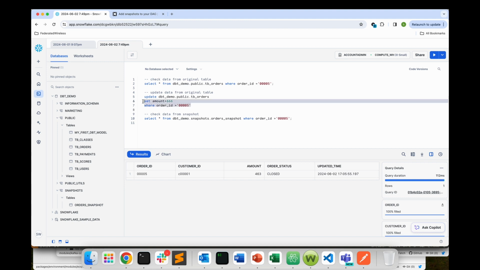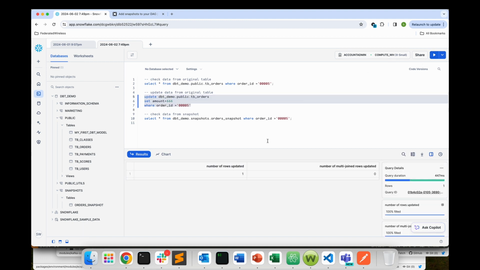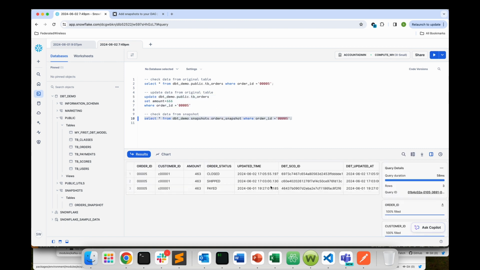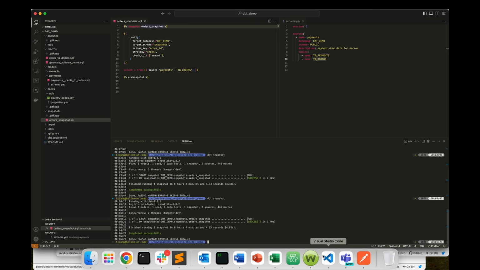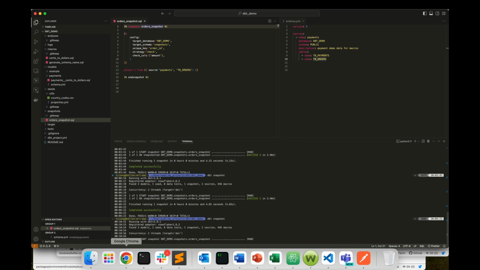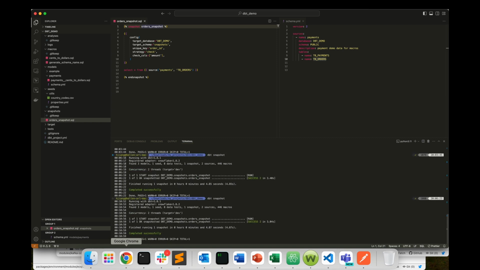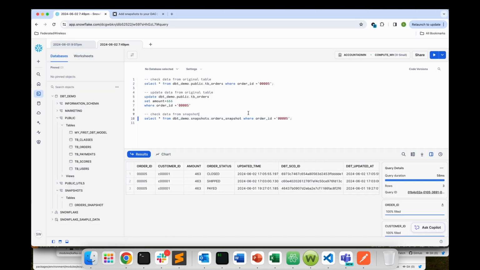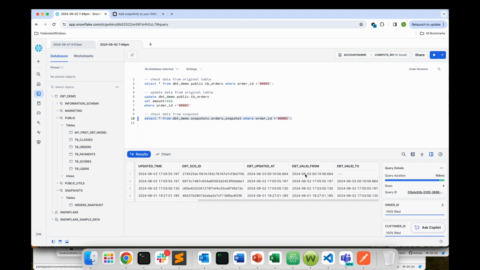And also for this same ID, we just update. Then for this one, it still shows 463. Cool. After we run the dbt snapshot, and then check the snapshot again, okay, now we see that the latest amount and the order status are in the first, latest record.